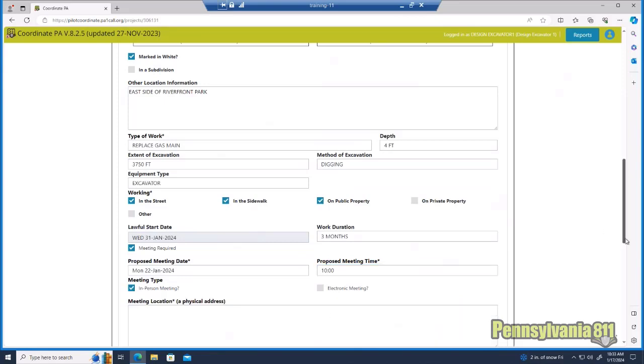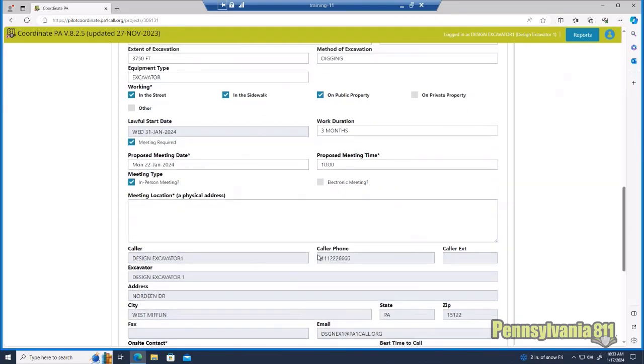In this case, I think we really need to walk the site. So the meeting location, this is important. If you have a physical address, great. If you don't, at least pin it down the best you can. So in this case, I'm going to say that we are going to meet at there's a parking area.